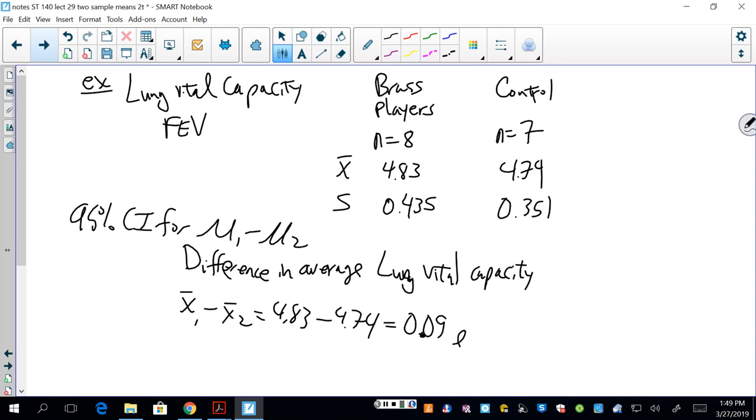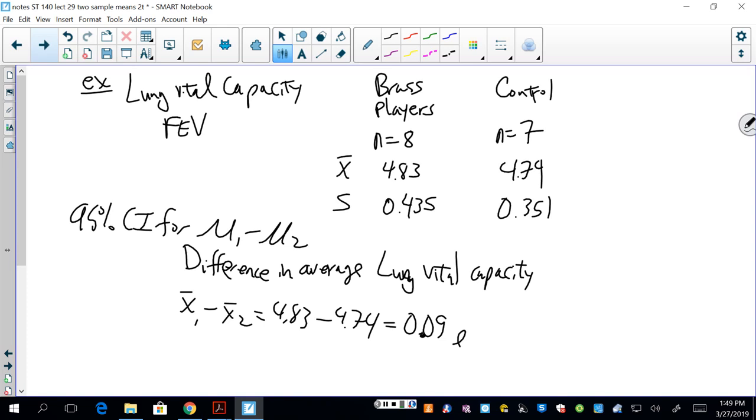But in statistics, we would still ask the question, is it statistically significant? Because even if you have a small difference, if there's small standard deviations or large samples, you can still say that this is different from 0 or significant, or you still express how accurately this is. Is it plus or minus 0.1, plus or minus 0.2, and we're still interested. So we're going to make a confidence interval about this.